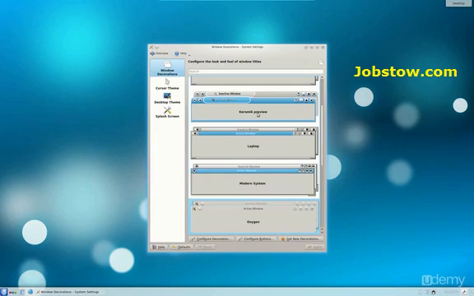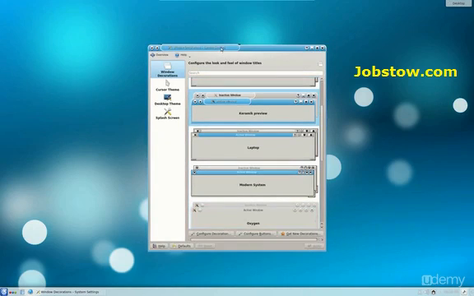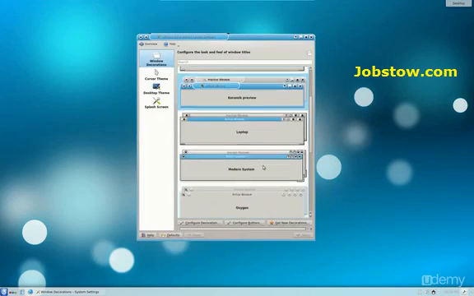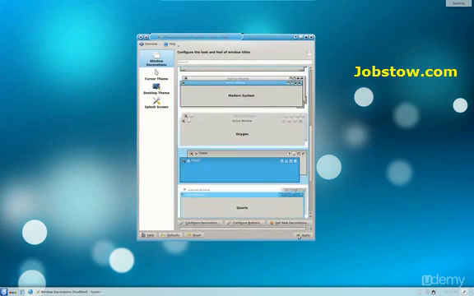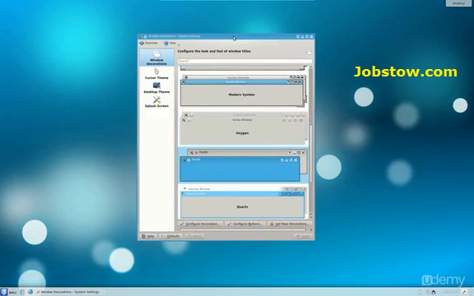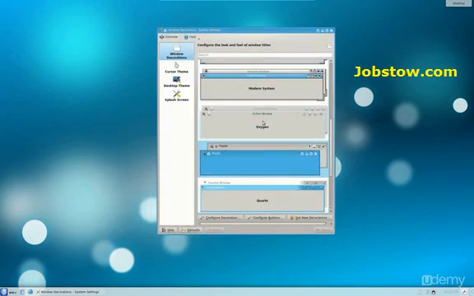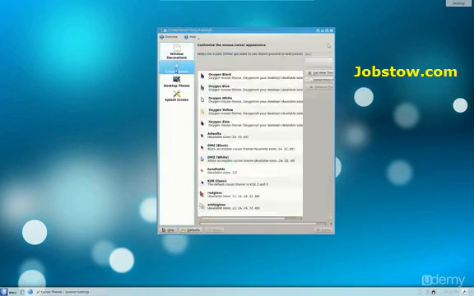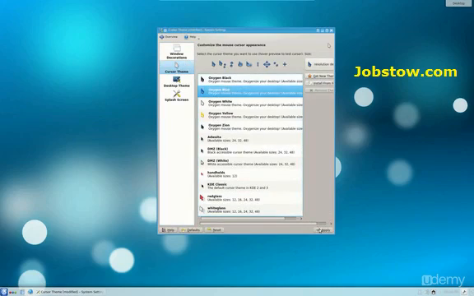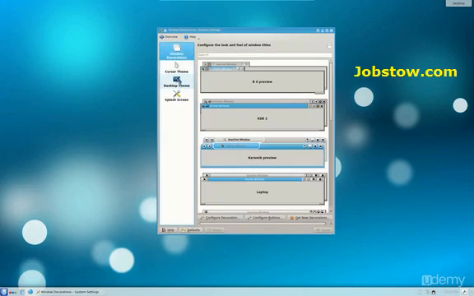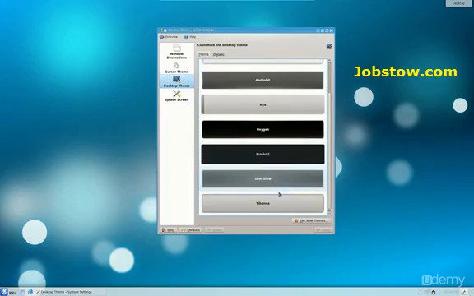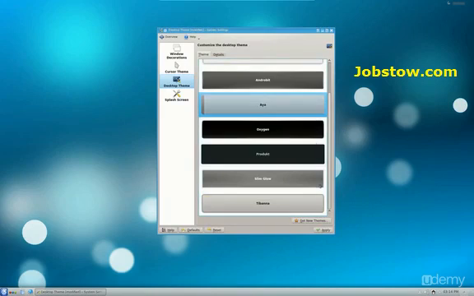So we can change all of our window decorations to various themes. And you see how it's immediately activated. This is the old plastic theme that came with KDE version 3. A lot of people hated it. I kind of thought it was kind of cool. You can change your cursor. Whereas here we were just changing window decorations, here we can change the actual color theme for our desktop.